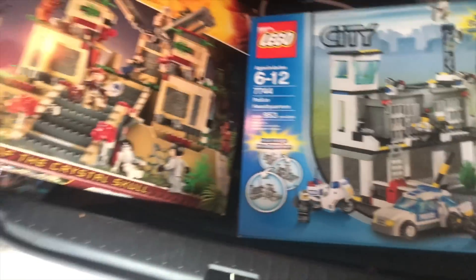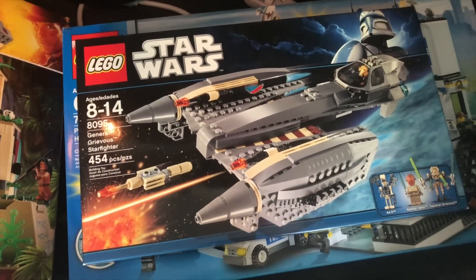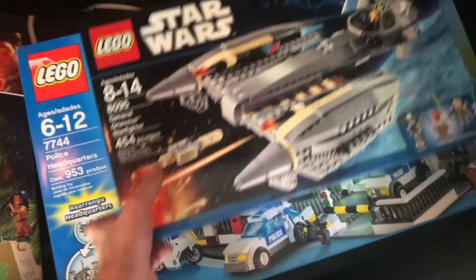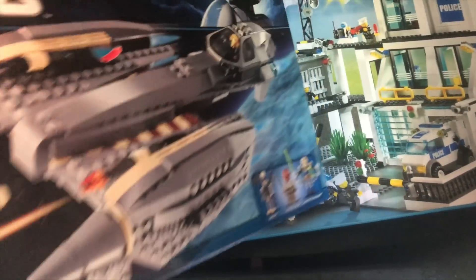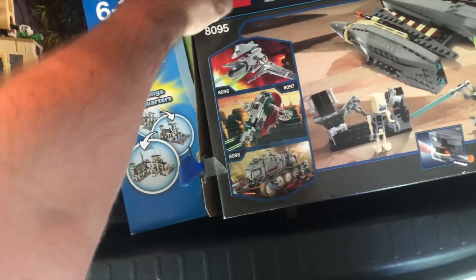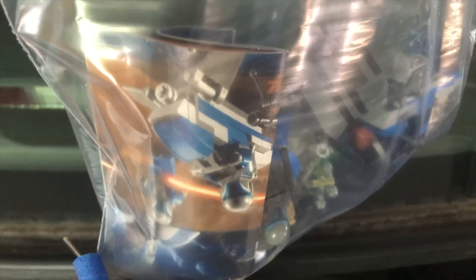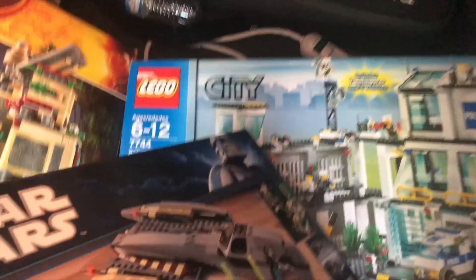I said, 'Hey, I see that you guys have these two Lego sets — do you have any more?' And lo and behold, they actually did. We've got the General Grievous Starfighter from the Clone Wars. They did throw some tape on the back of the boxes to keep it together. And you can see there are some Mandalorian troopers in there from the Clone Wars Mandalorian Battle Pack.